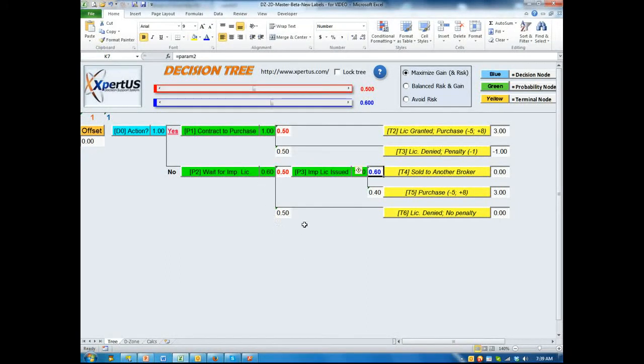What you need to recognize is that we have our probabilities linked to these scroll bars, the red scroll bar and the blue scroll bar. Also, there is a unique feature in this particular model. It is that this decision is impacted by both probabilities, and this one is only impacted by one probability.